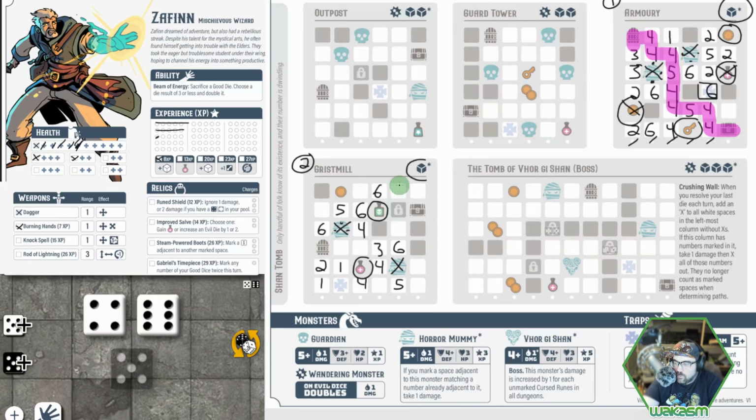So I'm going to use the 6 here. And that takes care of that curse. And I will just dump the 4 over here somewhere. All right. 6, 5, 6. So I do not take any damage because there are no mummies alive. All the Vhor mummies are dead. I'm going to use this 5 here to get this coin.